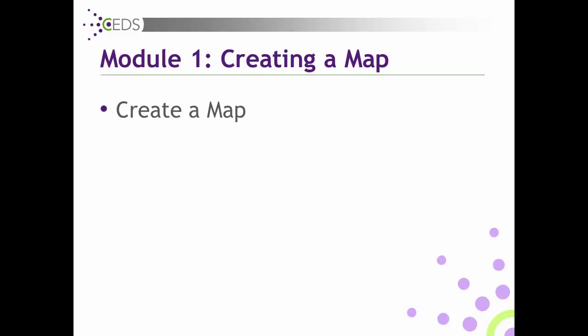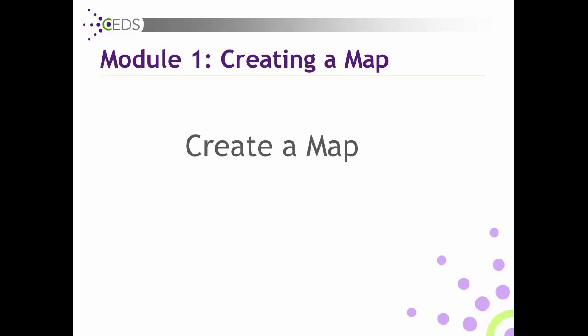This section will explain how to create a map in the Align tool. To create a map in the Align tool, you must have a CEDS user account. To learn how to create a CEDS user account, view the Getting Started with the Tools tutorial. A CEDS map is a data dictionary aligned to the Common Education Data Standards.